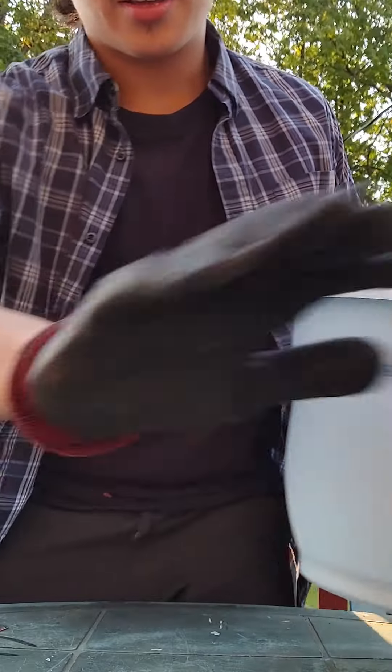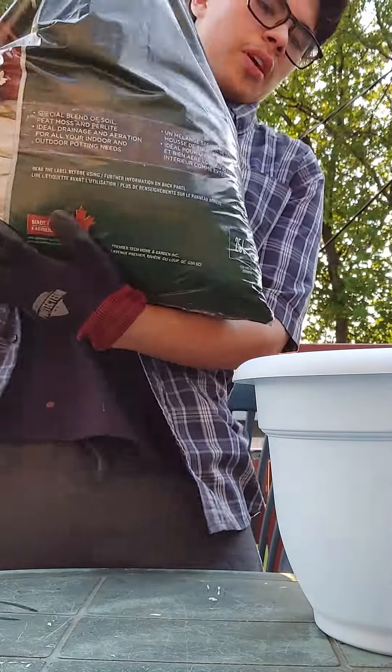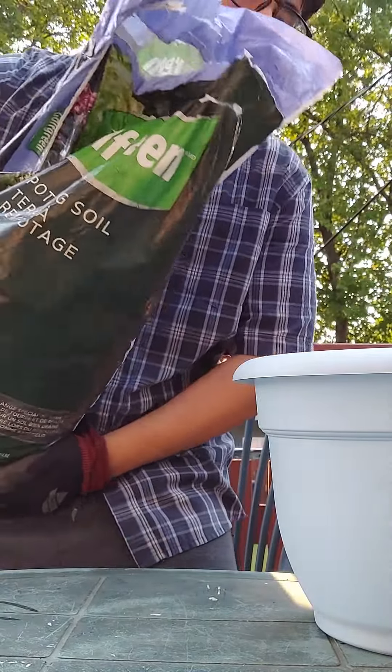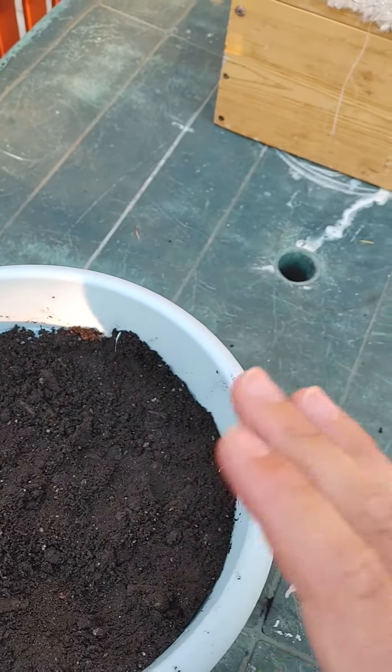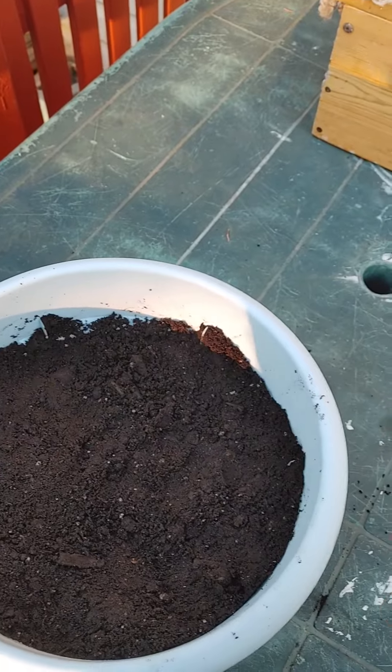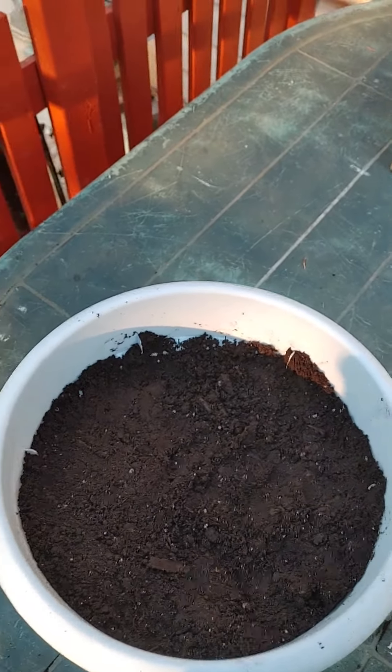Now that you know a little more about your plant, you're gonna want to get your pot ready to move the plant into it. For this you're gonna need the pot and a mixture of regular black soil and potting soil to ensure the plant's health. Grab a little bit of the soil and pour it right into the pot. Make sure you have a decent space between the top of the pot and the soil before you transplant it, to ensure that you don't have too little or too much soil when you put the plant in.